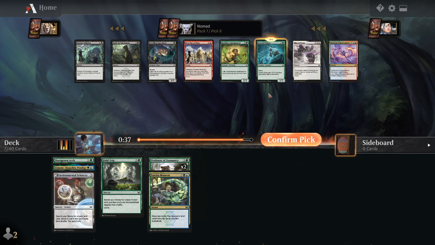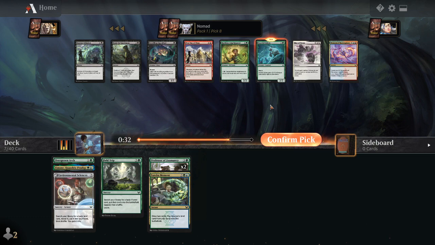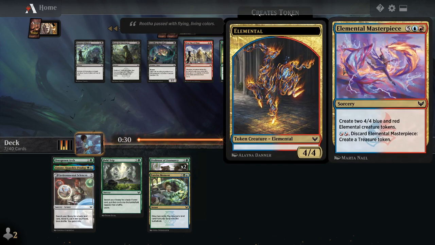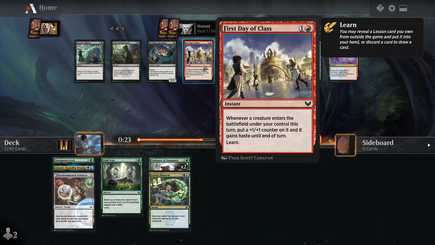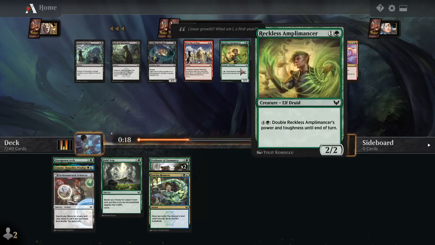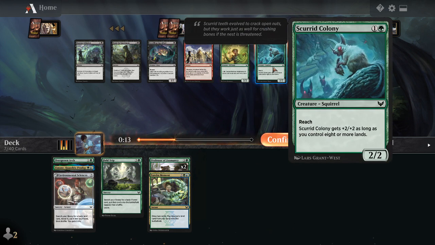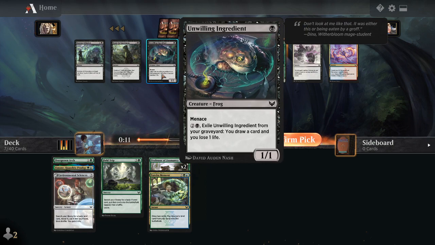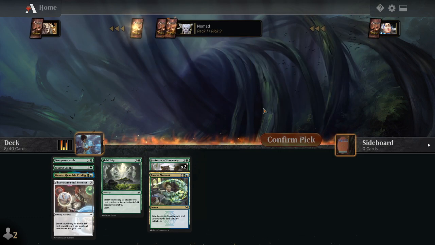Oh, this thing? Wow. The squirrel looks great. Don't really want to splash that. This is kind of hard to splash as well. What's this thing? Double its power and toughness. It just seems you could pay 5 to do this ability, or you could just have it happen for free. Do like the Unwilling Ingredient. That's pretty cool. That seems nice. Seems like a good part of the deck.